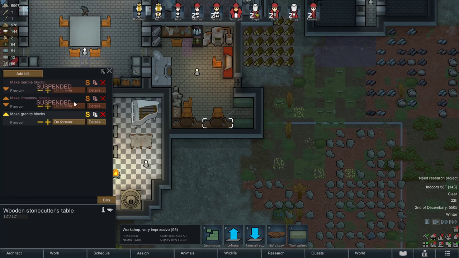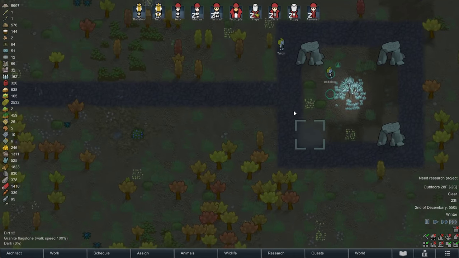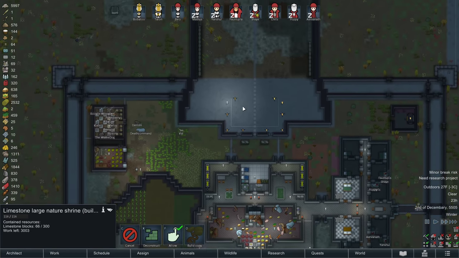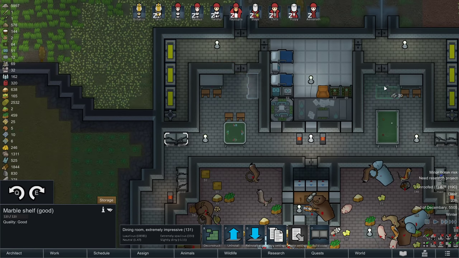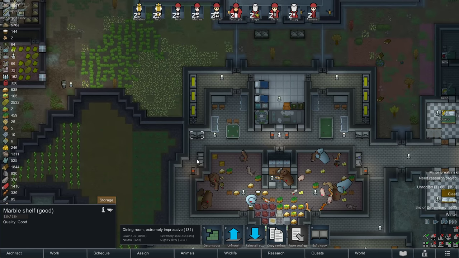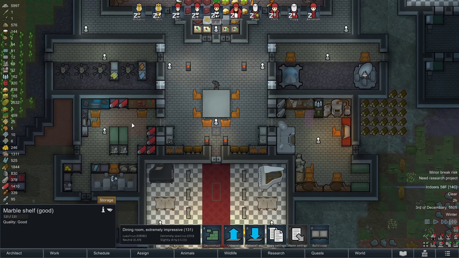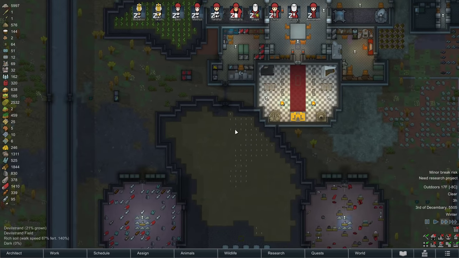Let's start cutting limestone again, and soon get that nature shrine built. I'm also going to want some additional shelving. I broke some shelves down that were granite to reclaim the granite, and I want to replace them with marble. I have a lot of other granite shelves in case I do need to continue to do that, but something tells me I won't.